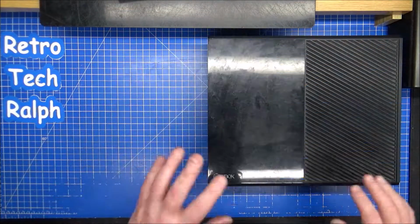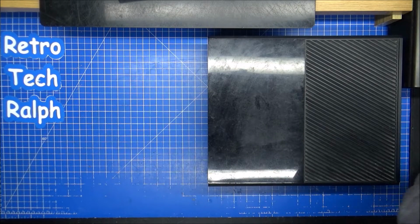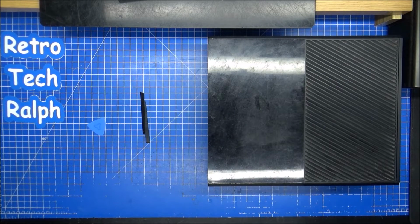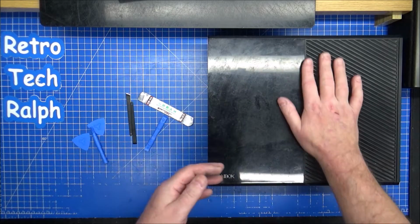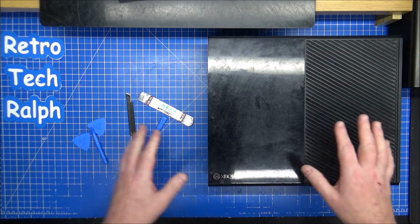Quick cut. So for this project, we're going to dismantle. So we need, oh, I should have been ready for this one. Quite a few spudgers and pry tools and bits and bats. I was actually going to start the last video with repairing this one as well as the power supply, but it got far too out of hand with the power supply, and that's just its own separate video.